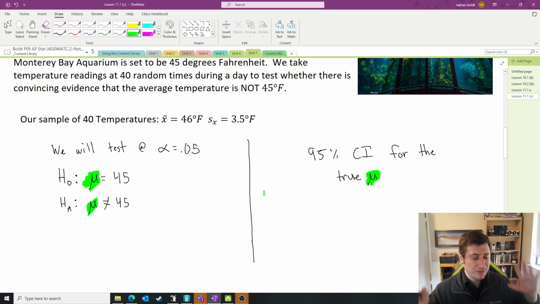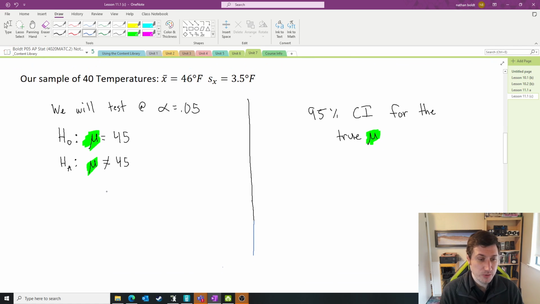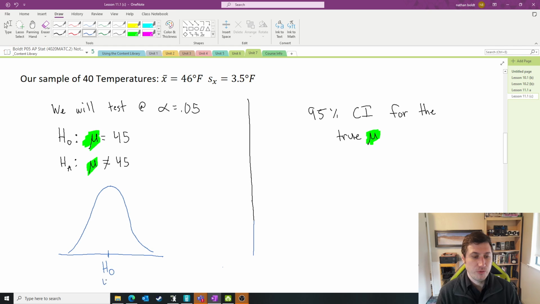I don't want to do the whole plan, state, do, conclude thing right now. That would take too long for us to see this relationship. But I'm pretty sure all the necessary requirements for inference have been met here. So in both of these scenarios, technically the math that's happening, what we start with is the sampling distribution, right? And in the center of our sampling distribution over on this side is the null hypothesis, which is 45.